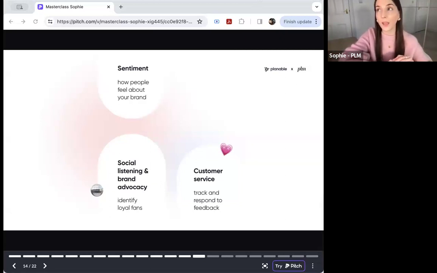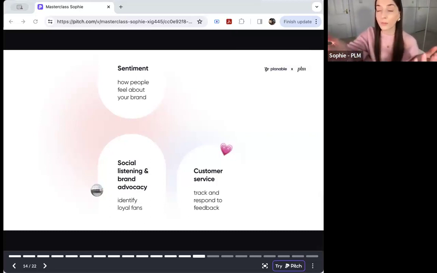So when I type in, I don't think there'd be anything on there, but if I typed in Pretty Little Marketer on X, Twitter, or TikTok, there might be people talking, I hope not, but there might be people talking about me and my brand. Social listening is a great way to scout the internet for what people are saying. And again, you can add a sentiment to that as well. There are tools that do that for you.